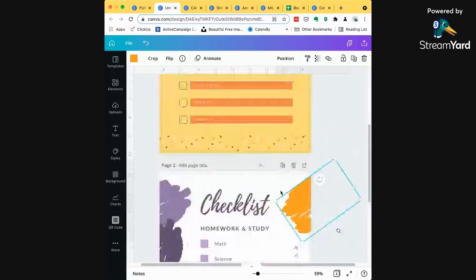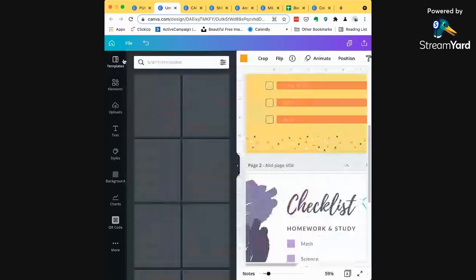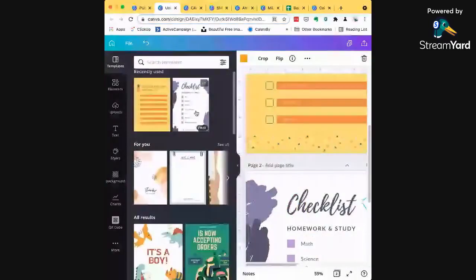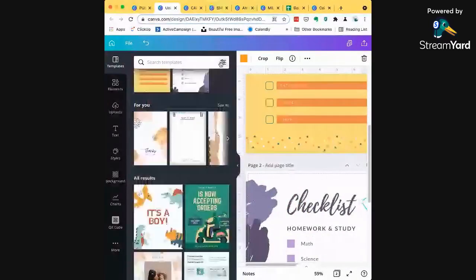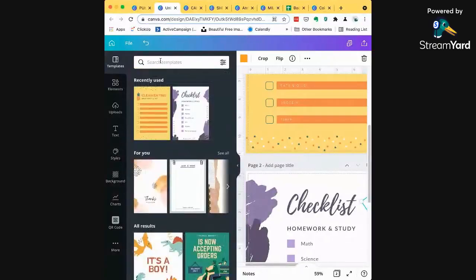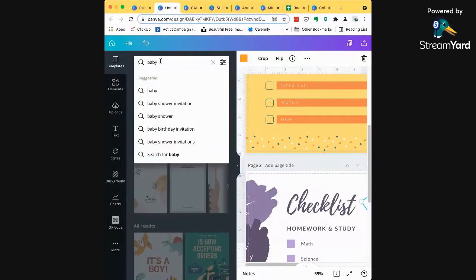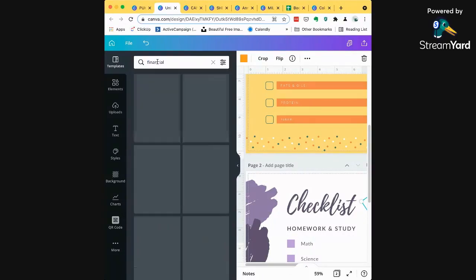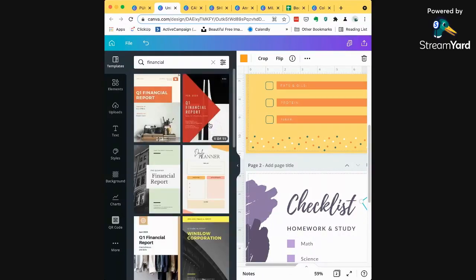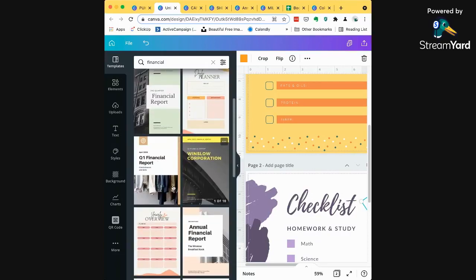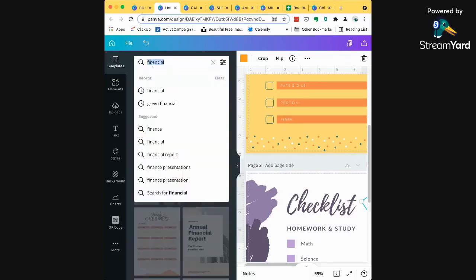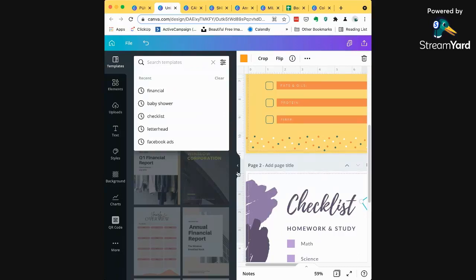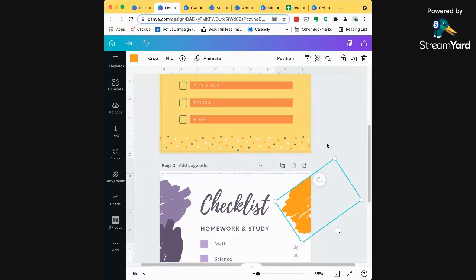See? Super nice. So start from Canva templates, because that does a lot of legwork for you. And when possible, sort by color. Make it easy for you. Match it. If you're in an event, it's just like this baby shower. There's something financial. Let's see. Financial reports. Look at that. And so you have all of these options. So start from templates. You don't have to start from scratch. There's plenty out there for you to work with, I guarantee you.